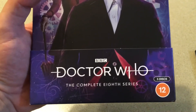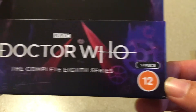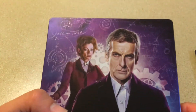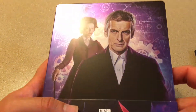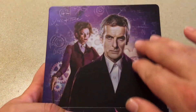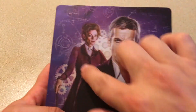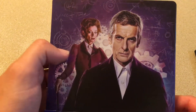The complete 8th series. Looks like this one is 5 disc. It's weird because the artwork — I thought this looked blue, but at least under this light, the type of lighting I'm using right here, it looks more of a purple. It still looks good, though. It actually kind of fades in well with Missy's outfit.